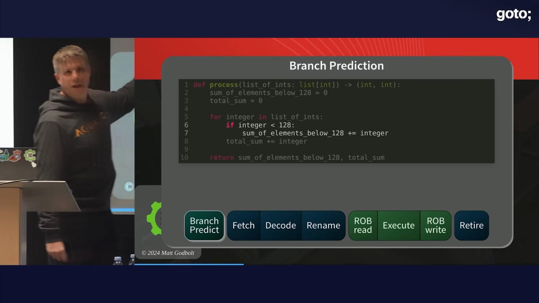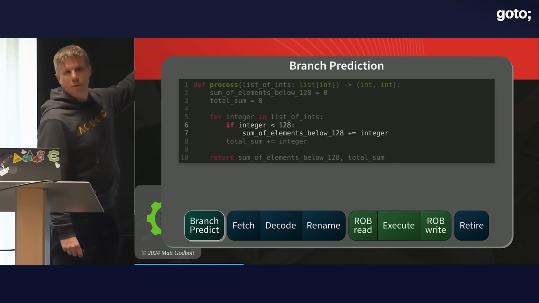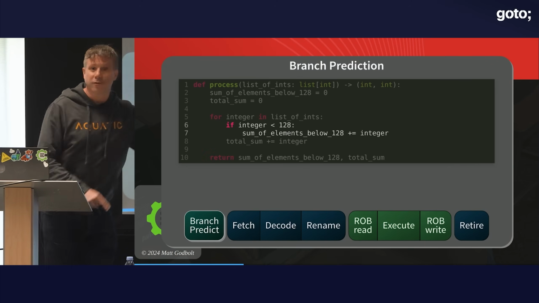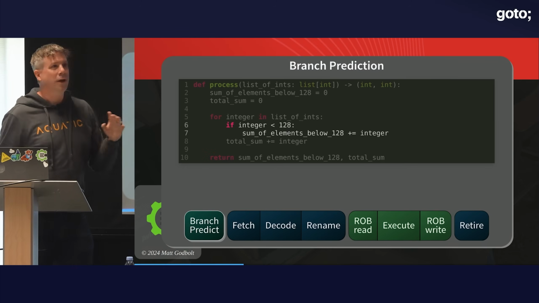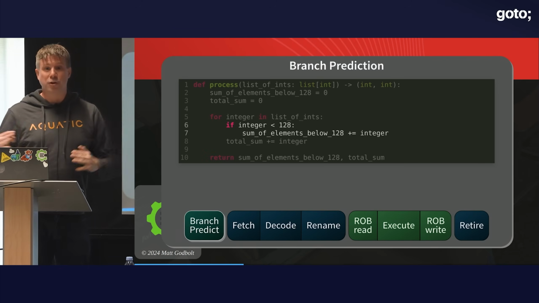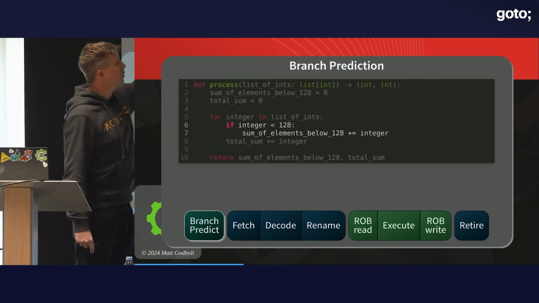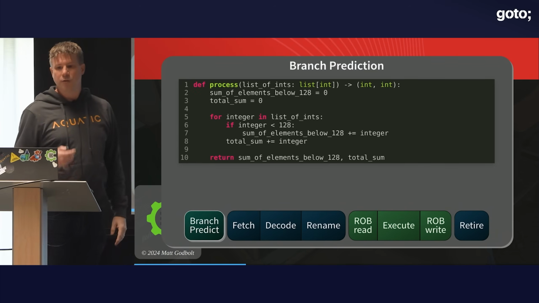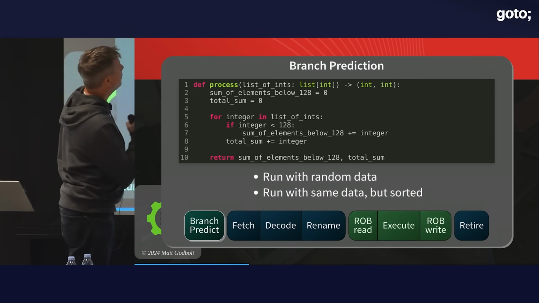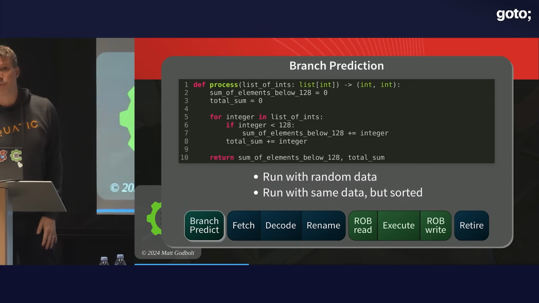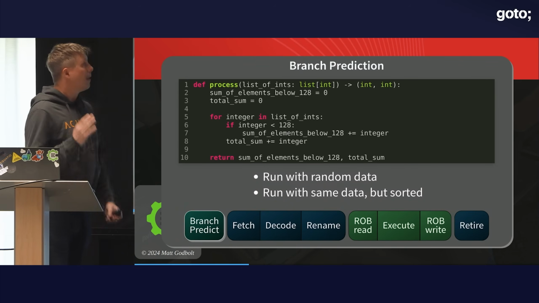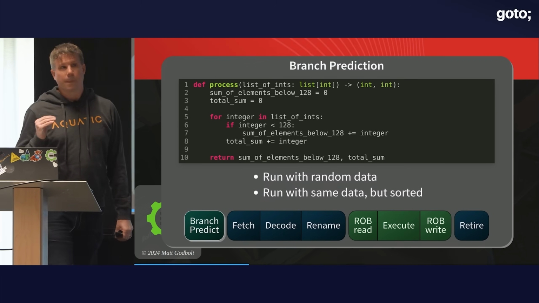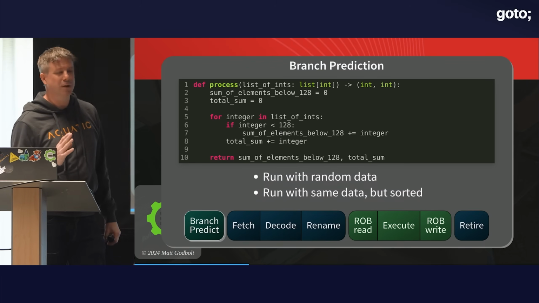So hiding in there is a branch. It's not a specific branch in some object code, some assembly code, but deep inside the Python interpreter, we know that there's going to be some kind of switch on the Python bytecode, and there's going to be a pattern in the ways that it's going to be jumping around. And I'm hoping to show that the branch predictor can be affected by whether this branch is taken or not, and measure it. So my approach is going to be to run this piece of code with 10 million random numbers, again between 0 and 255, and then run it again with the same data, except I sort the data first. Now this is a very counterintuitive thing to do because it's the same numbers, right?